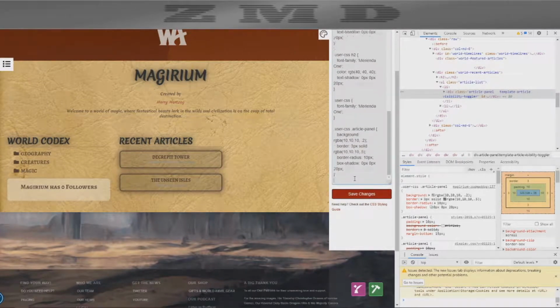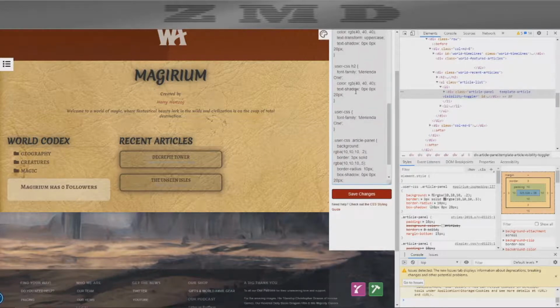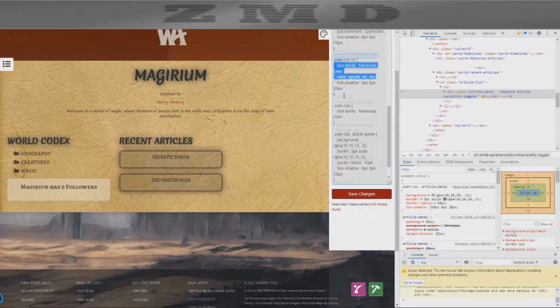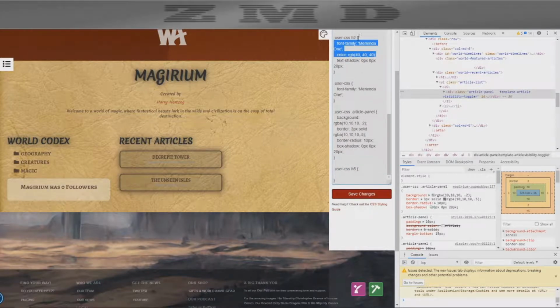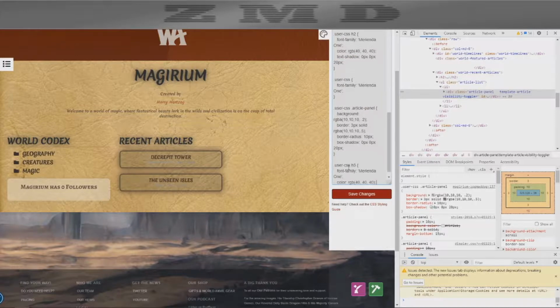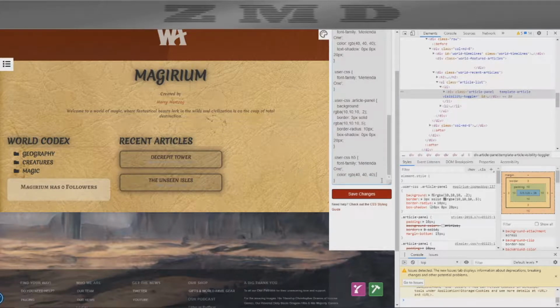First, I'm going to reference the H5 class. We're going to copy the font and color from another place. I'm stealing it from my H2 class. And as we can see, it changes the font here in the recent article blocks, as well as under the world codex for these lines that also reference the H5 class. This can be a little bit tricky later on when you just want to change one specific text, but you realize the class is tied to several other lines. So just be aware of that.